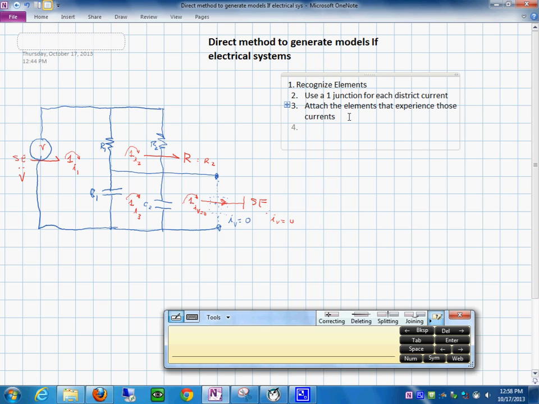So step number 4 would be use a 0 junction to represent the current differences, right? These differences are also represented with a 1 junction, with 1 junctions.